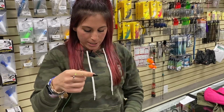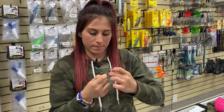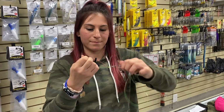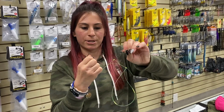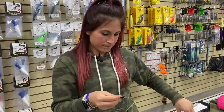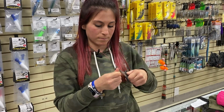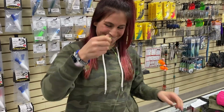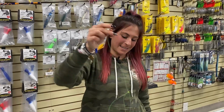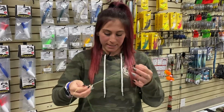A good way to make sure that you have that tight and it's good, you're going to put a hook through it. And just pull, just to secure that and make sure it's all good. And then, like I said before, you're going to want to snip your tag ends off. So now you have that all connected, and then you're going to do that same exact knot to connect to your braid, okay? So now let's get started on actually attaching your hardware.